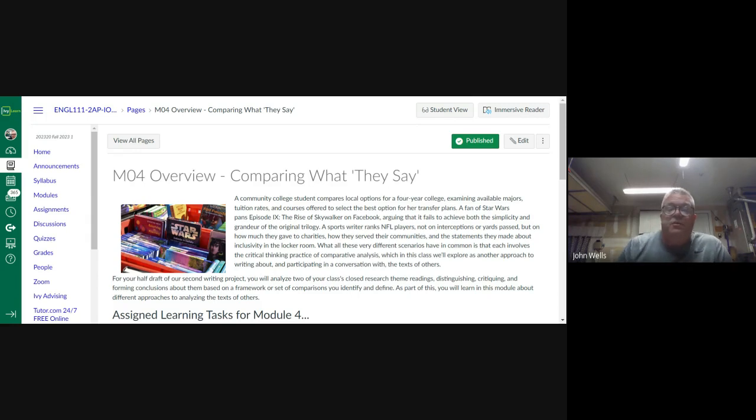We're moving now into a little bit deeper of that meaning. So if we can go through and say, hey, here's what this person is saying, and here's what I feel about it, that shows a lot of understanding, right? So now we're going to take that and apply it. We're going to look at this and say, this is what they're saying and this is what they're saying, and then do some analysis. Be able to show how they're dissimilar, how they're similar, and why that really matters. So that's going to be the goal of module number 4.